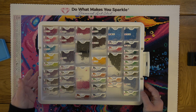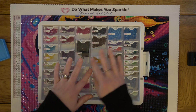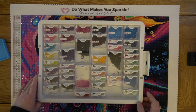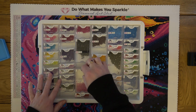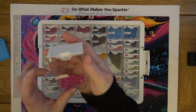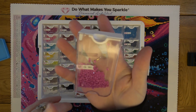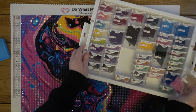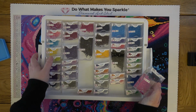I also ran quite low for a few colours of drills. As you can see, I've got some in all of the pots still. I didn't run out. I got a little bit worried I might. I mean, particularly this one that I picked out before, because as you can see from the fact it was in a large pot, this was one of the bigger colours in the painting. Like, it was all of this section and various other sections.